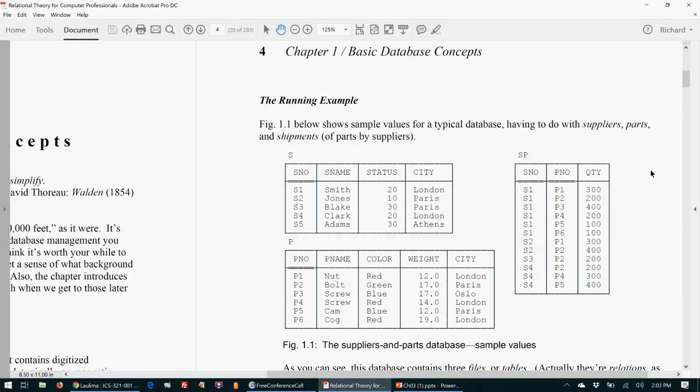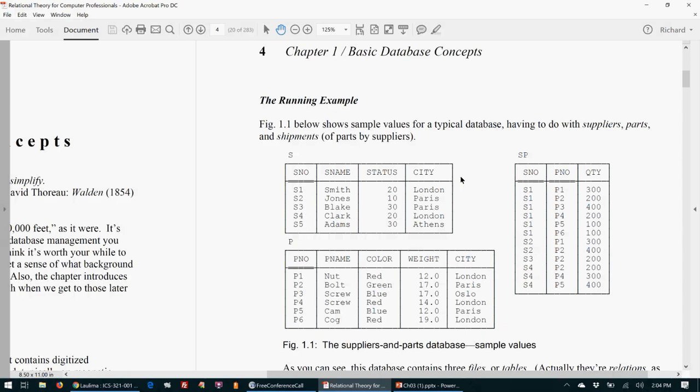So when we set this database up, we put that constraint in there too, and now we have this perfectly good thing that's going to enforce it, and the database is going to do it. It also will enforce the other way. Let's say you have S3 in there, and S3 is Blake. There's only one Blake.